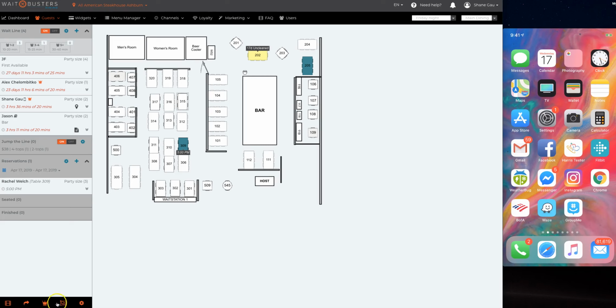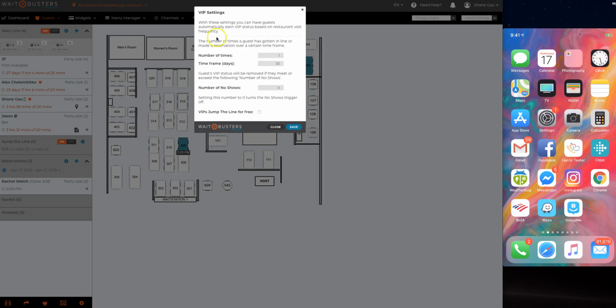Down here below, these icons, right here, if you click this button, this is going to take you to your video tutorial access. This arrow right here is going to be how to seat a walk-in. So you would click that button and then you would select an unoccupied table and then you would seat a walk-in. This crown button right here will be your VIP control center and setup.